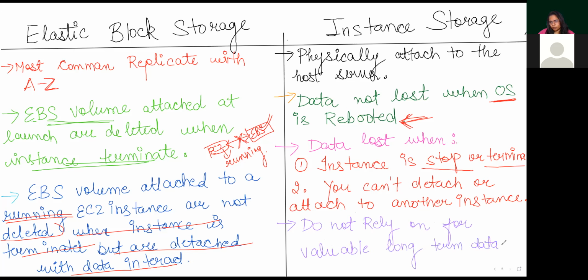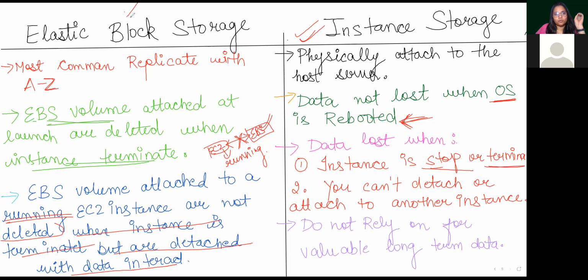It means if you are working on your EC2 instance on your server and doing very important tasks, storing data which is very important to you, don't go with instance storage, because the problem is that as soon as you stop or terminate the EC2 instance, your whole data will be lost, right?